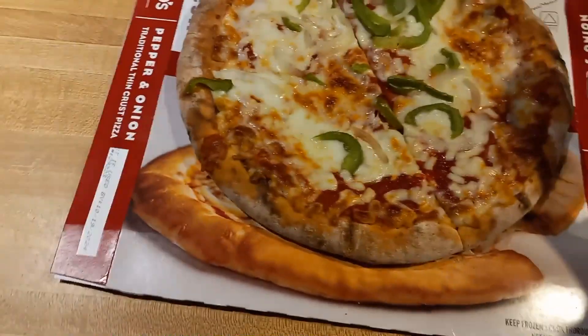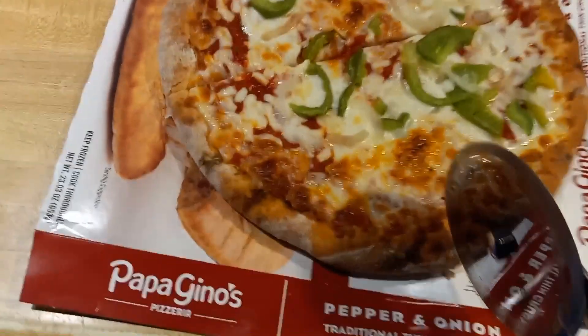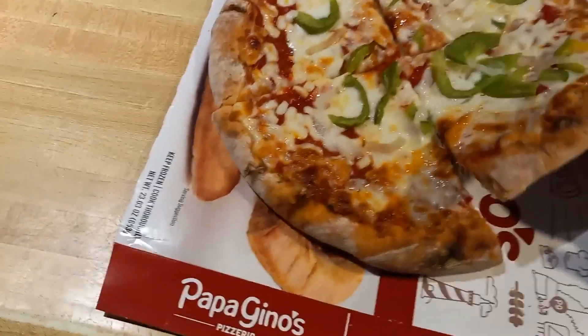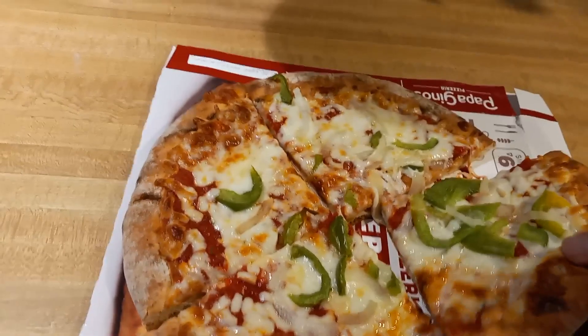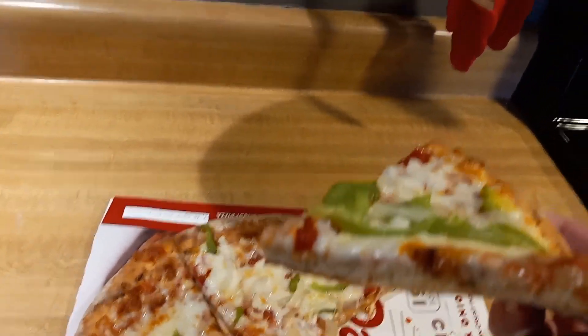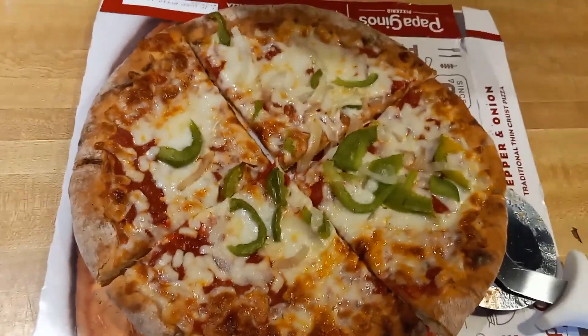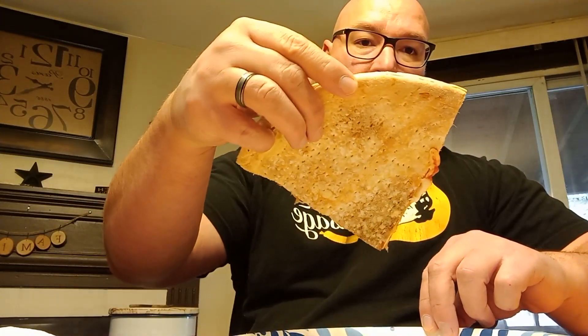Let's see if it has any crispy crunchiness — just a little bit. It did seem to cut right through, so that's good. Let's just cut this into four slices. Lifting up the piece here, it's starting to kind of break and fall apart. I've got my first slice here. Looking at the undercarriage again — it holds up pretty well. It didn't have a huge amount of crunch as I was cutting through, just a little bit here and there. So it's probably going to be kind of a softer dough. I basically just cooked it off of what the top was looking like, and I did it to the 15-minute mark — the highest recommended on the box.